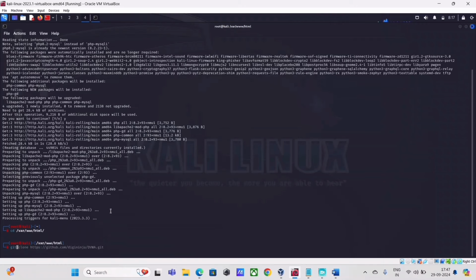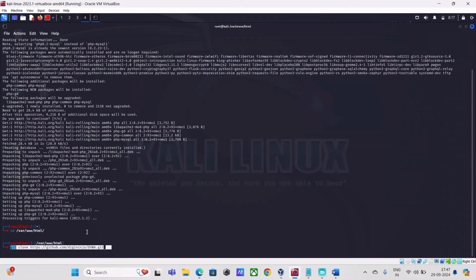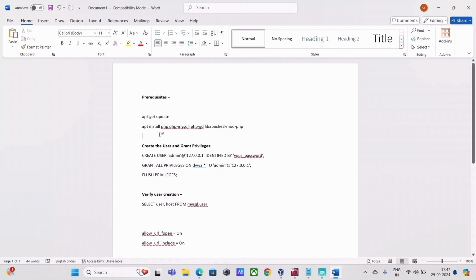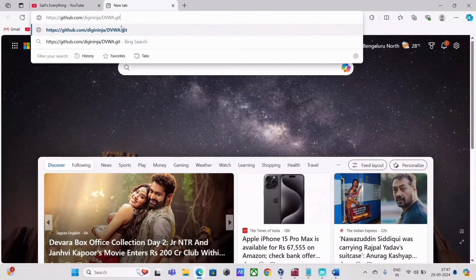And here what I'm going to do is quickly run this command here in front of you: git clone and this GitHub link which has the DVWA installer, guys. Okay, and I'll just make it simpler for you. Just copy paste this command here on this Word document. Here, maybe I'll add it here as well. Okay, this is the URL, guys, which should have the zip file of the application.